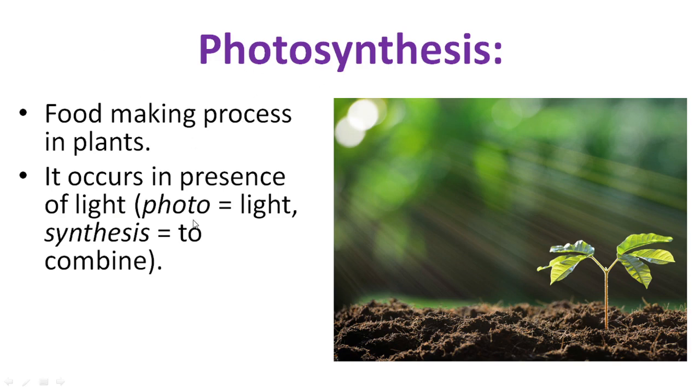If you look at the word, photo means light, synthesis means to make or to combine. By combining two simple substances, they are making something, right? And it happens in the presence of light. So therefore, it is called photosynthesis. So photosynthesis occurs in the presence of light. Photo means light, synthesis means to combine.